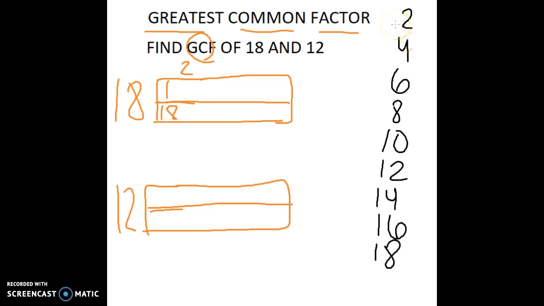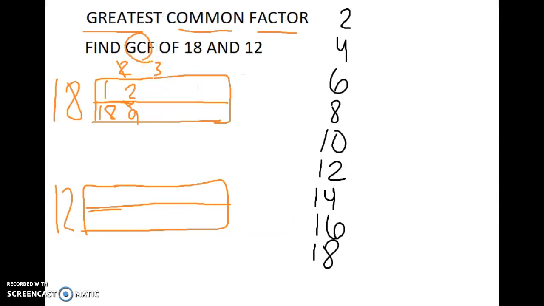So to figure out 2 times what equals 18, I can just count 1, 2, 3, 4, 5, 6, 7, 8, 9. 2 times 9 equals 18. So in my box, I'll write 2 times 9. At the top, I'll cross out the 2. If I'm going in order, 1, 2, the next number I'm going to try is 3. So in some blank space on my paper, I'm going to go ahead and list the multiples of 3, seeing if 18 is in that list.